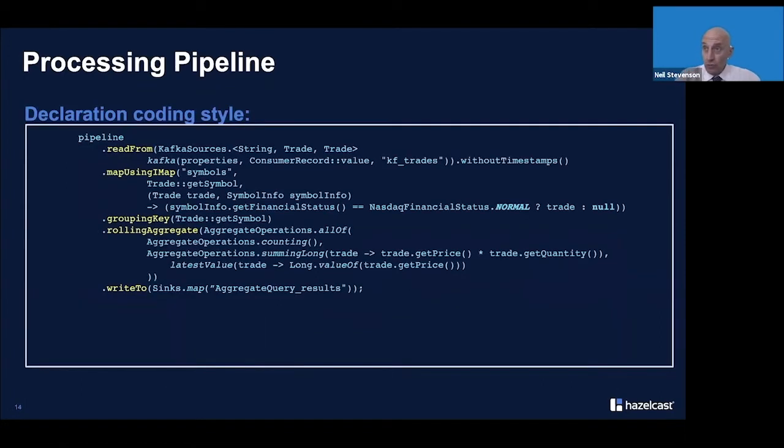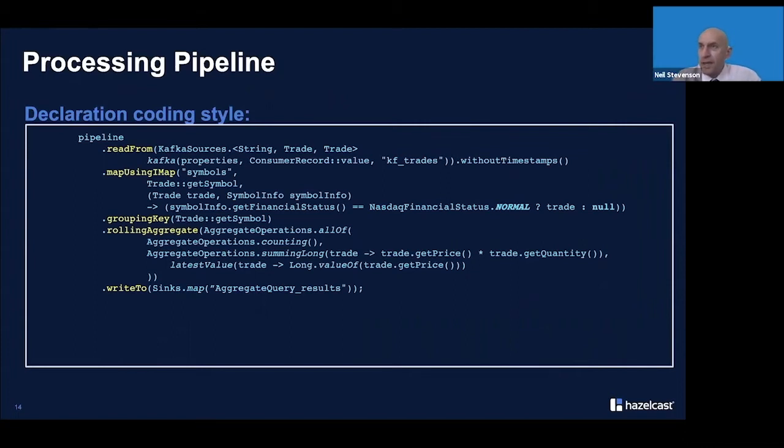This is the actual code. This is code I'll show you in the demo later on. I've colored it in yellow. There's just 5 steps. The first step, the ingest step, the read from, is just a pre-built. You just say, well, just pull in from Kafka, and there's the Kafka topic name. And the last stage, the sink stage or the save stage, is just one of the pre-builts. We're saving it into a Hazelcast map that's called aggregate query results.